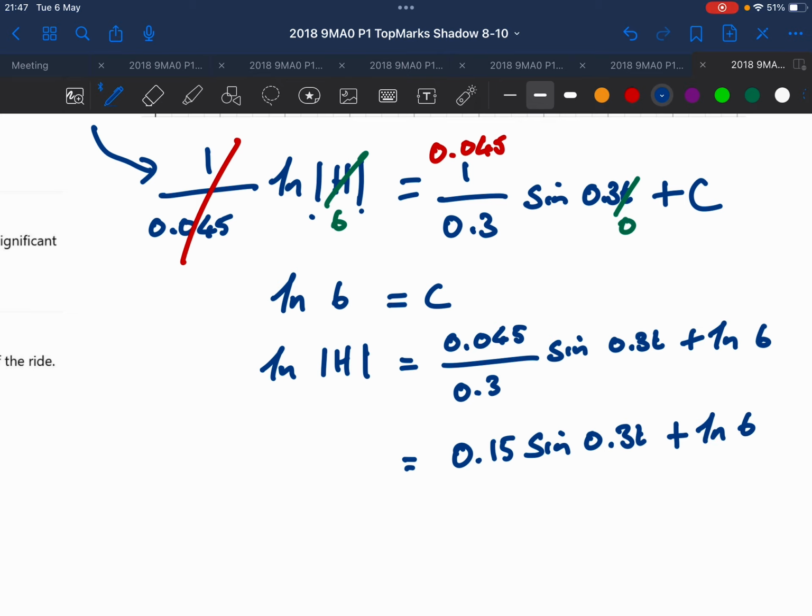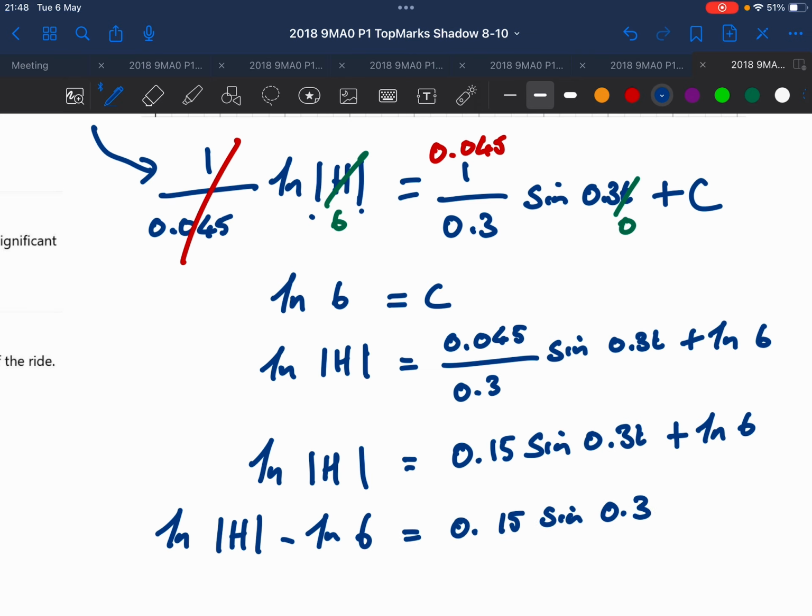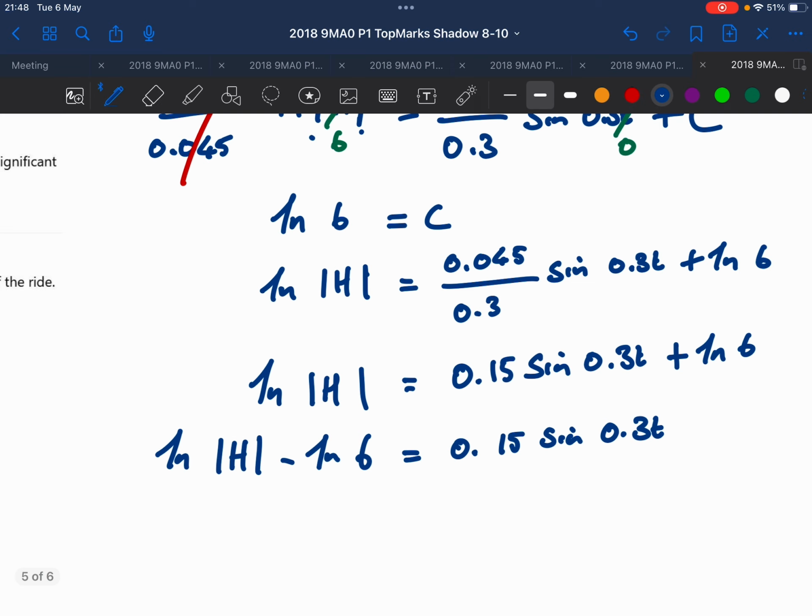There's quite a few ways of doing it. Probably the easiest way to do it here is you actually temporarily take it away back to the other side. So the nice thing about log rules is as long as what you're doing is following a rule, it should see you over the line. Now, why am I doing this, you're thinking? Well, now I've got those logs together, I can do the natural log of h over 6, can't I?